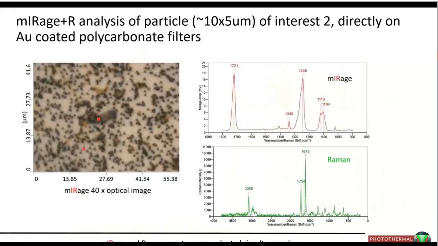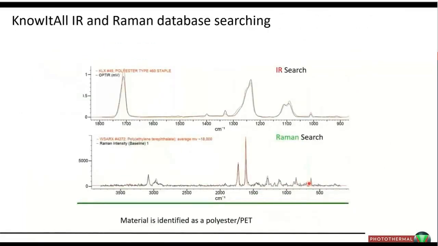Some real-world examples of microplastics on gold-coated polycarbonate filters, infrared spectrum, simultaneous Raman spectrum. If you search that against a library database, and we've got exports directly from our software into the Wiley KnowItAll databases, this is a screen capture from their software, so it's a rather seamless process, and you can see the infrared and Raman are a great match.